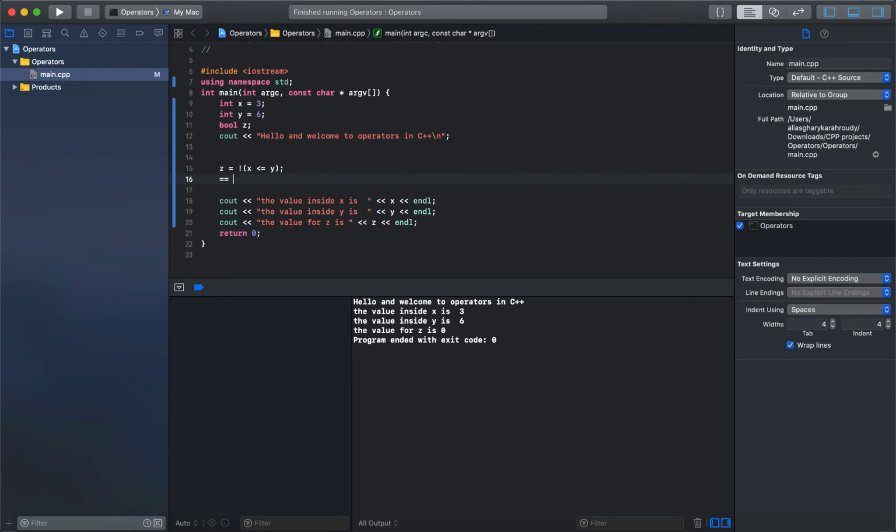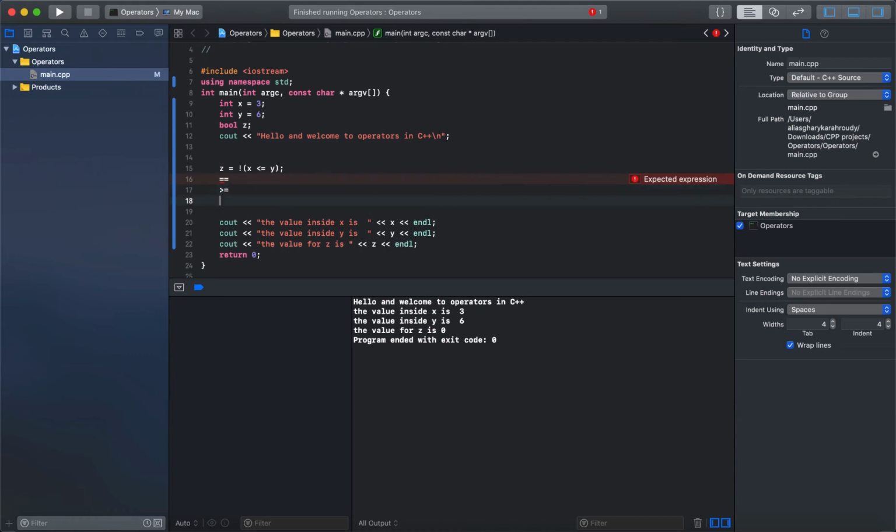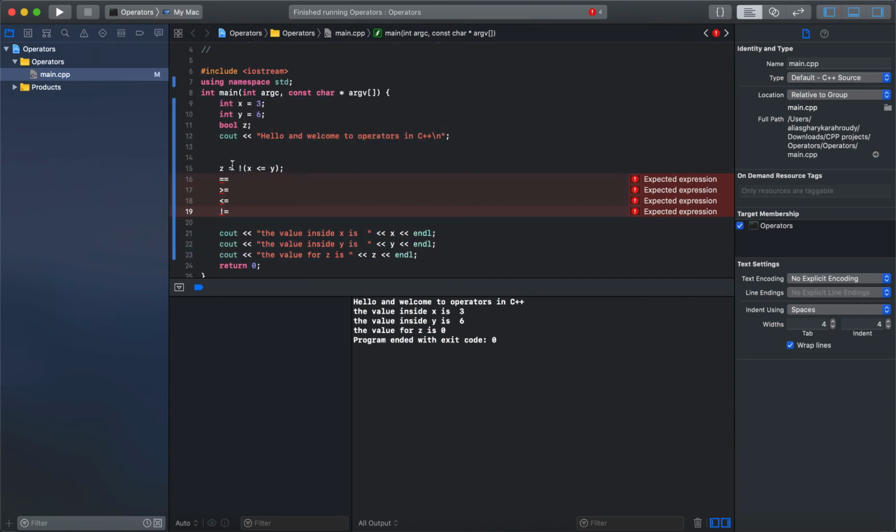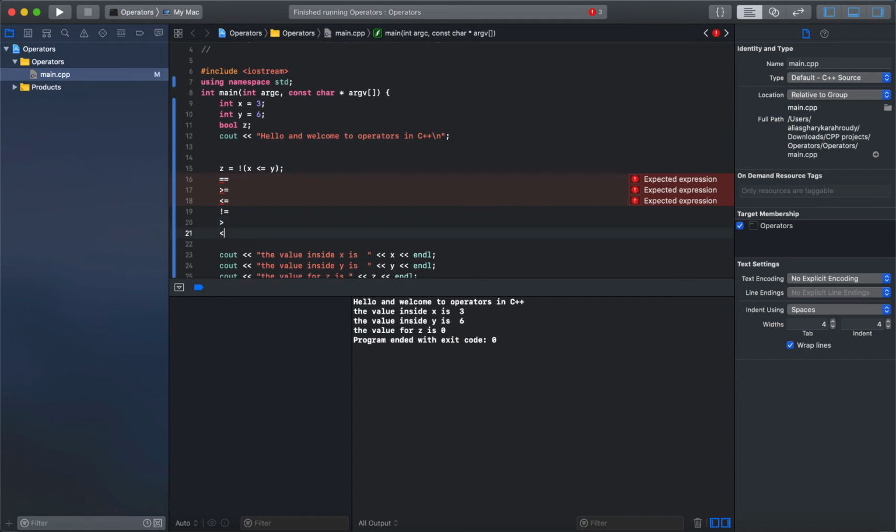Once more, let's see what we have in here just to refresh your memory before you go. Equal, which I want you to notice, this is different from this guy. So this is the comparison operator, that is the assignment operator. That's again another pitfall that I have seen a lot of times new programmers fall for. So you have greater than or equal, you have less than or equal, and you have not equal, which is actually what I used over here in this case. And then you have the simpler ones, which are greater than and less than.